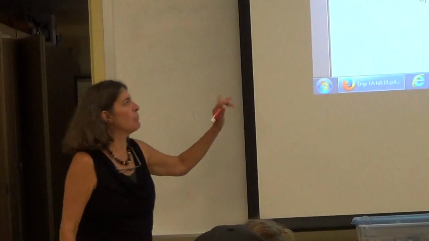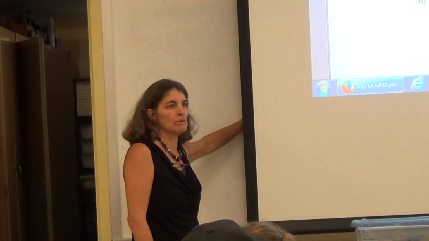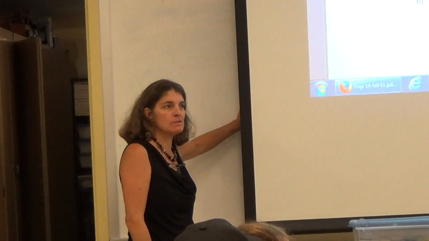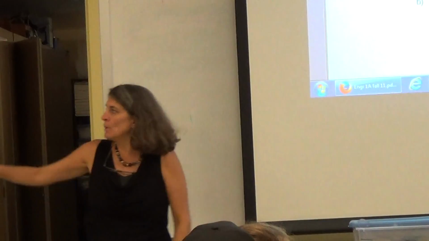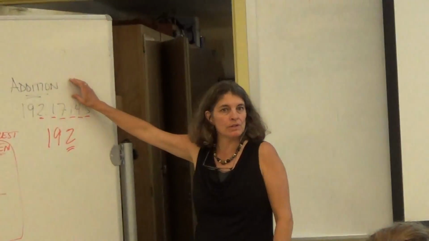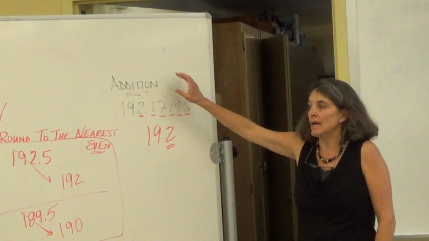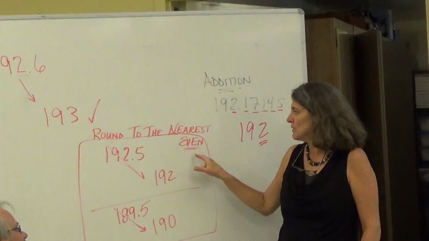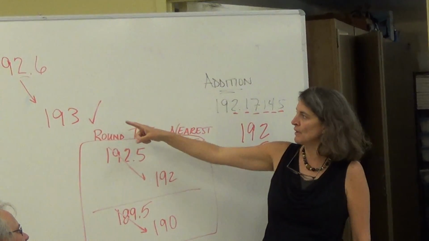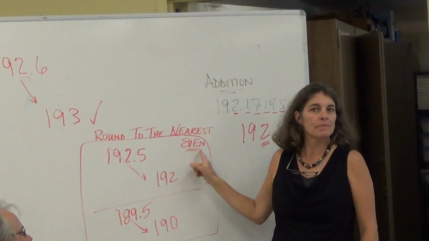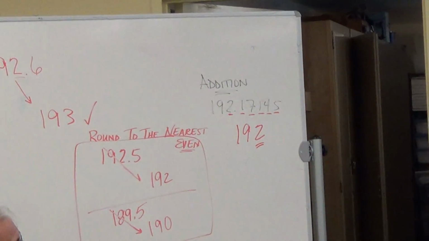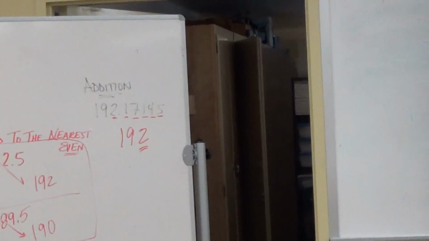Okay, so you're comfortable with the idea of the last number being an estimate, right? We're always measuring things with an estimate. You understand now the addition rule in significant figures. And now you also know how to round, whether it's less than 5, greater than 5, or 5. So now let's look at this other one. Let's look at C.